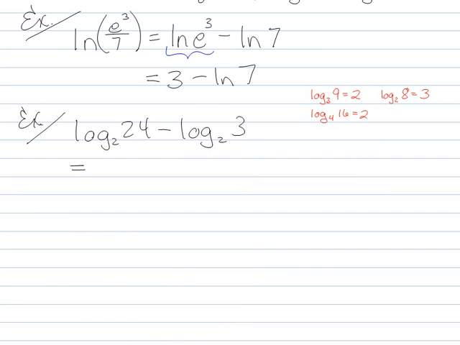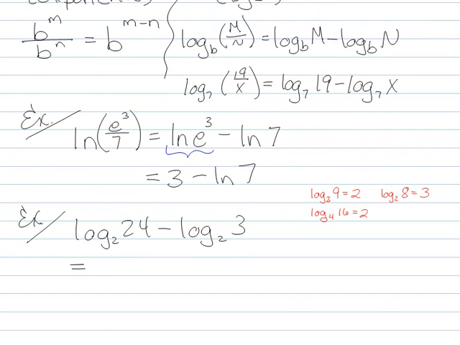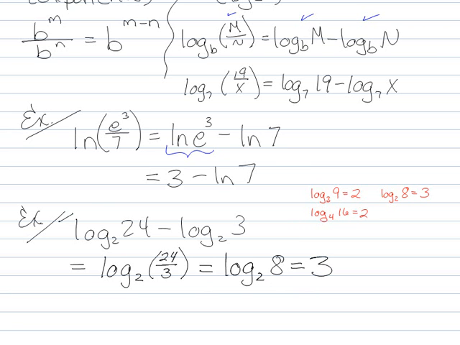But what we can do is apply our subtraction rule backwards. So we have log of m minus log of n equals log of m over n. So log base 2 of 24 minus log base 2 of 3 is the same thing as log base 2 of 24 over 3, or log base 2 of 8. And now we can come along and say, okay, 2 to the what is 8? We already did that one actually. 2 to the 3 is 8. So now we've taken a problem that we didn't know how to solve, and couldn't solve by hand before, and now we're able to solve it and get an exact answer.